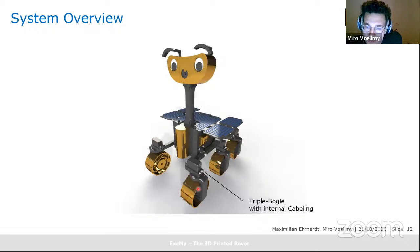And if you push up on the front wheel, for example, this gets pushed down. And so you always have the same forces acting on these two wheels. And you have the same across the back and the same across the other side. So you have 3 of these bogies, thus triple bogie. And you have somewhat equal forces on all 6 wheels with a very, very simple setup of just having 3 pivots. Why is it important to have these equal forces? This will allow you to climb over big obstacles with not so much force. And you will see later in the video the performance in obstacle navigation.